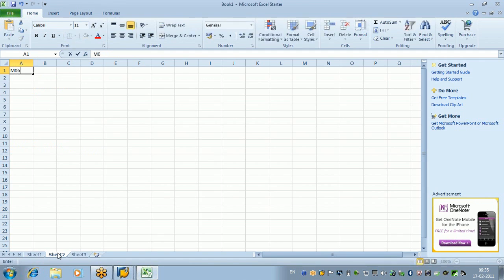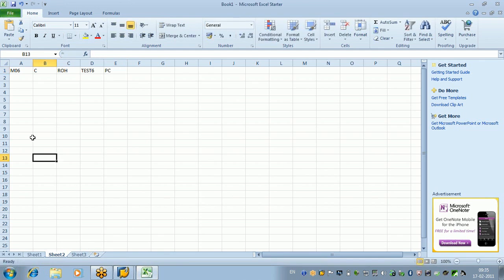Material number is M06. I want the industry sector as chemical industry, and the material type as raw material. Then for the description, I want test 6, and finally the base unit of measure, that is PCs.